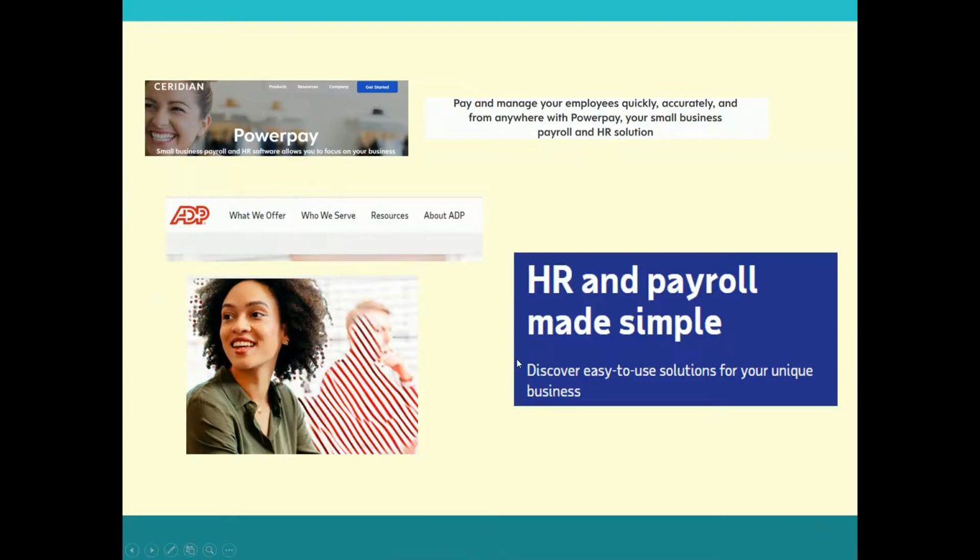Now I would like to put some emphasis on what is happening over the years: sometimes it costs an organization more to have a payroll department in the company, and they may find a much cheaper option in companies that only do payroll and human resources management. In Canada, both of these companies have a presence in North America. Ceridian was one that was in the market for a long time, and they do payroll as a third party for many organizations, and ADP is another very strong candidate with very competitive prices.